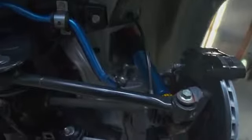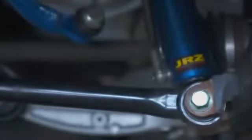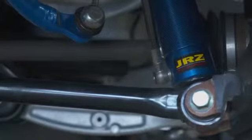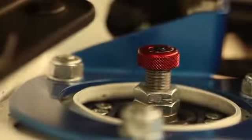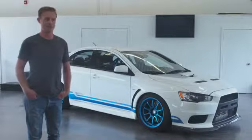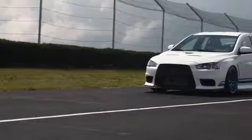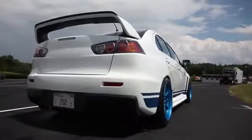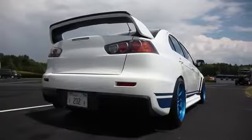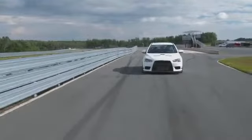The goal from the beginning with the 311 RS was, like I said, to give back to the partners we worked with. It was a really good way for us to show everything we learned, but also to offer customers a chance to drive a real motorsport influenced car. And that's not something you get to experience all the time. So basically we took everything we learned from the track, put it in a street car, refined it, and offer a package that you can drive to the track, you can drive it home, and it eliminates the whole trailer. It's a nice little setup.